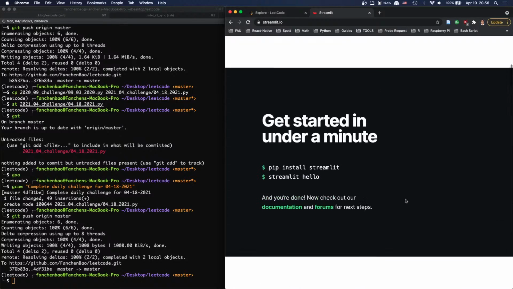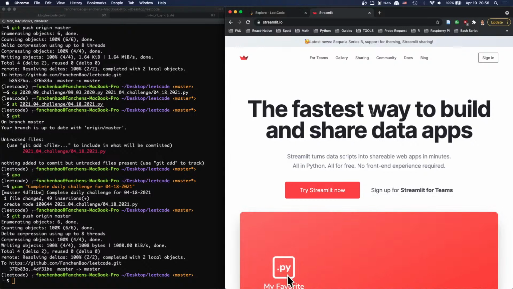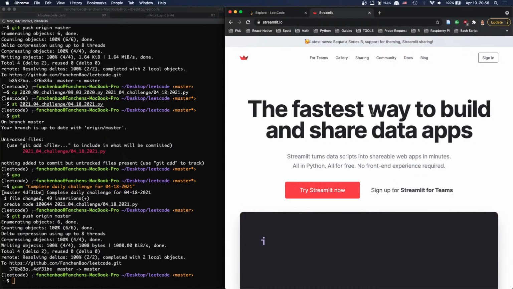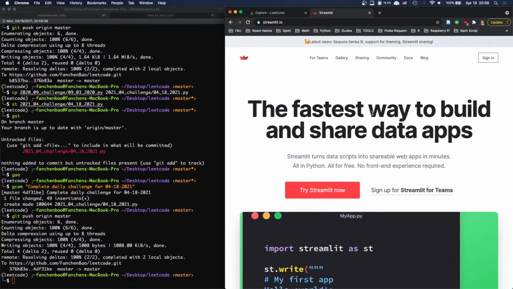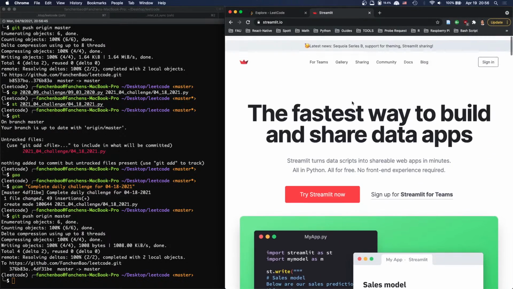And of course, that's not the only thing. The problem that Streamlit solved is it gives you a simple way to deploy your visualization on a web app. You basically just write this code and boom, the web app is already configured for you behind the scenes.